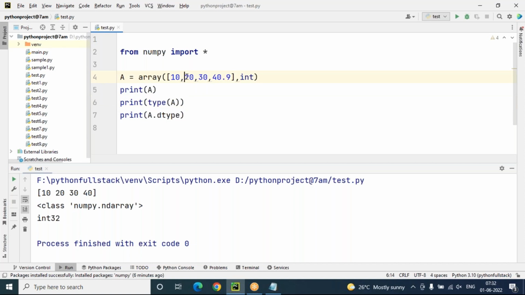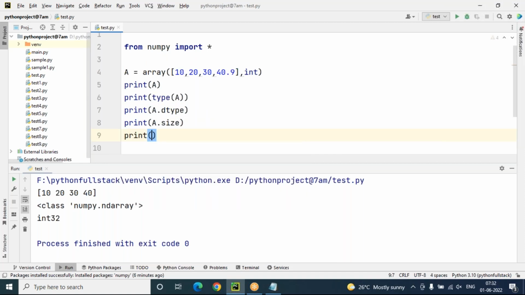Okay, so this is what an array using NumPy is. So this is a dot dtype. Now you can see print a dot length. Length is not there in NumPy arrays. If you want to find the number of elements, then you have to use size. And print a dot ndim. ndim means number of dimensions. These are all properties: dtype, data type of the array; size, number of elements; ndim, number of dimensions.